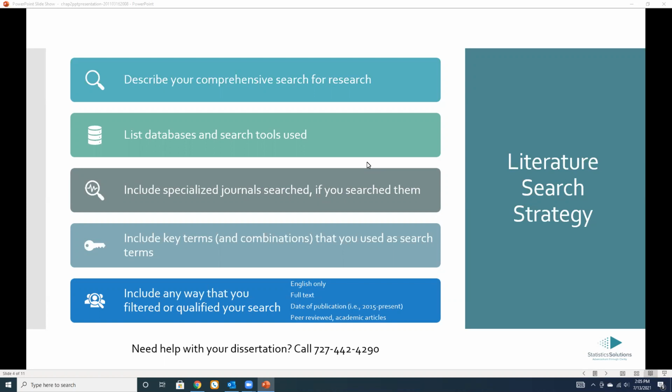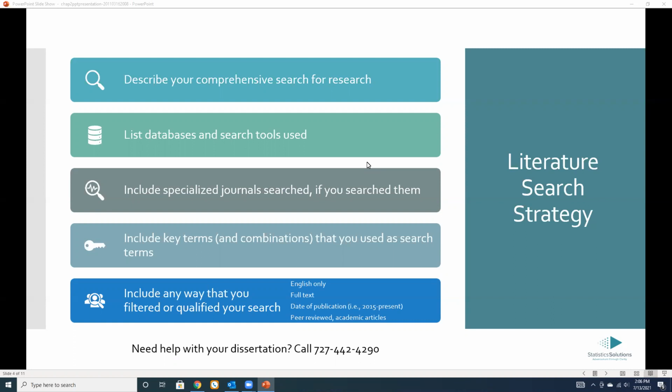When you describe it, that helps show them what you did, how you searched, and that includes starting with something like: for this literature review, I conducted a comprehensive search using whatever your library's name is, usually your online library portal that gets you into the university's library databases.